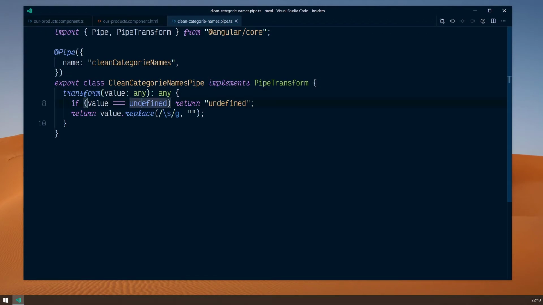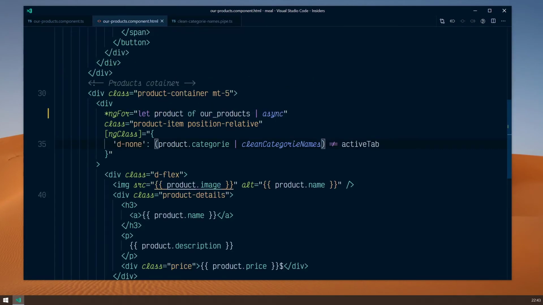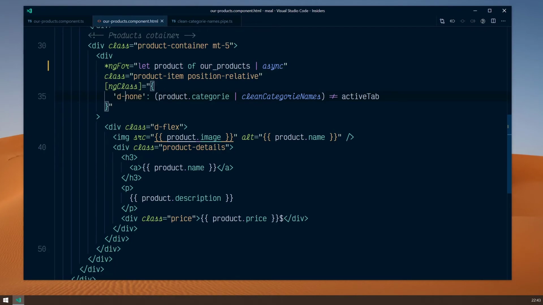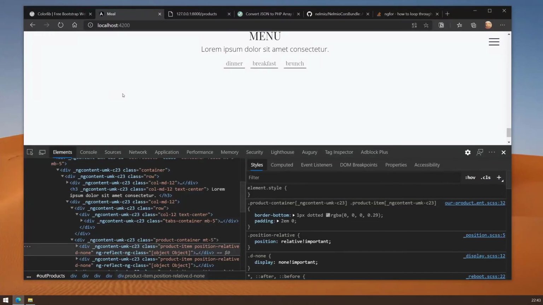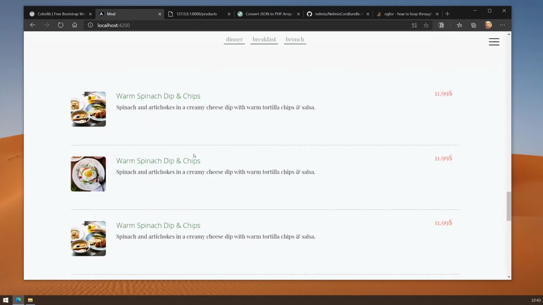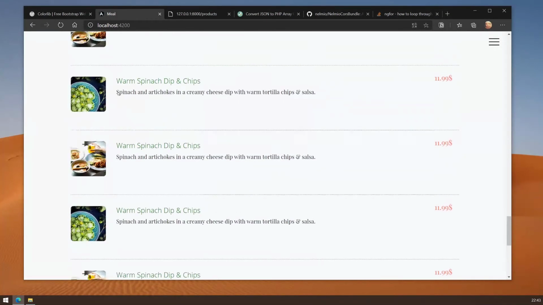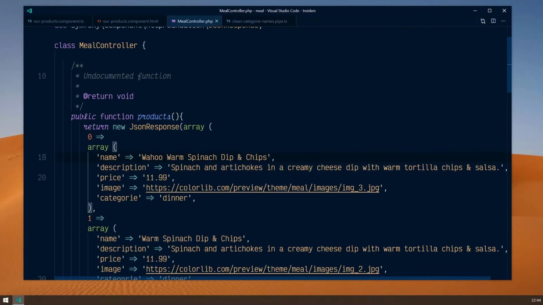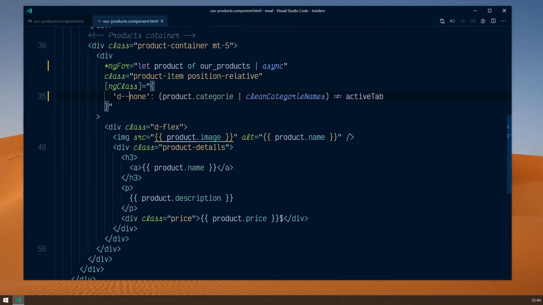If value is equal to undefined, return undefined. Otherwise, replace all the empty space. Good, no problem. For now, let me just force this to make sure that my loop is working correctly. So the loop is working well and all the data is being rendered. So let's close the pipe and concentrate on this one. We have d-none when the product category is equal to the active tab.